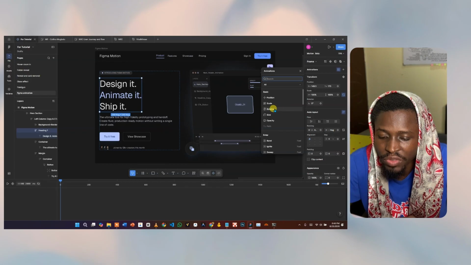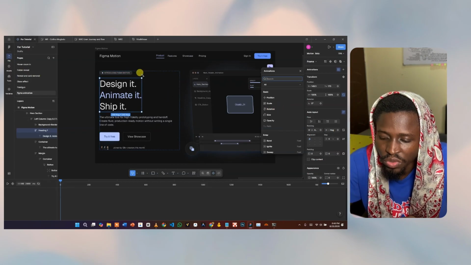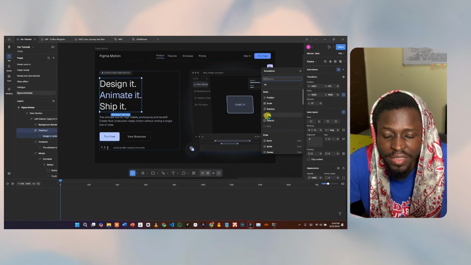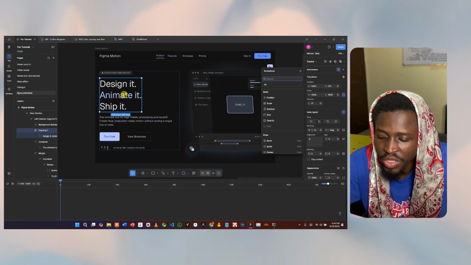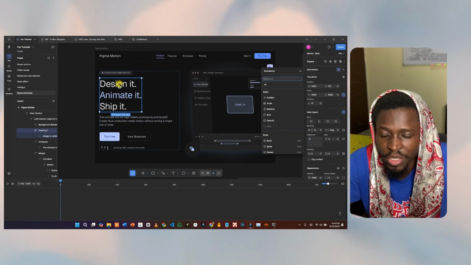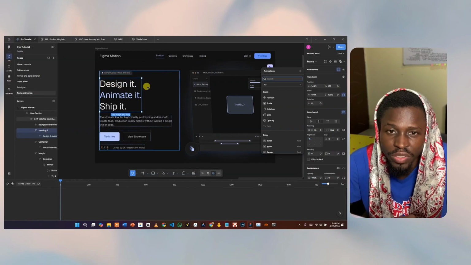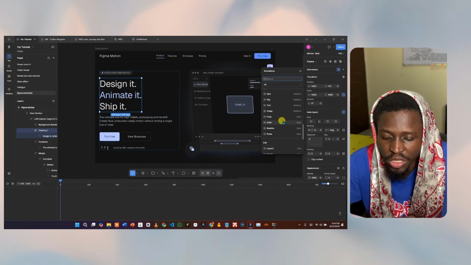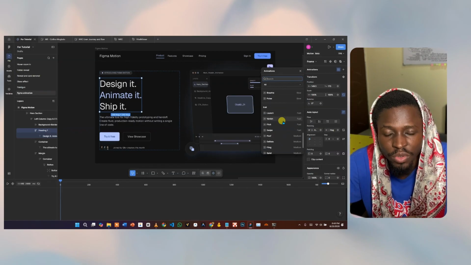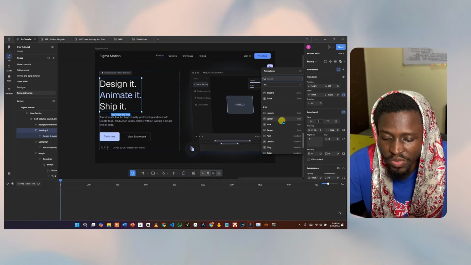And then we also have the rotation. This is used to tilt elements within the screen. So if you want it to rotate, let's say by 25 degrees, you use this. We have what we call size. I've never really used size, so I'll skip this. For the opacity, it has to do with the display of an element from 0 to 100. 0 means nothing will be visible, 100 means 100% visibility. We also have others here that you can use. We have spin, we have float. These are animations that you definitely use as a designer, so make use of these as well.